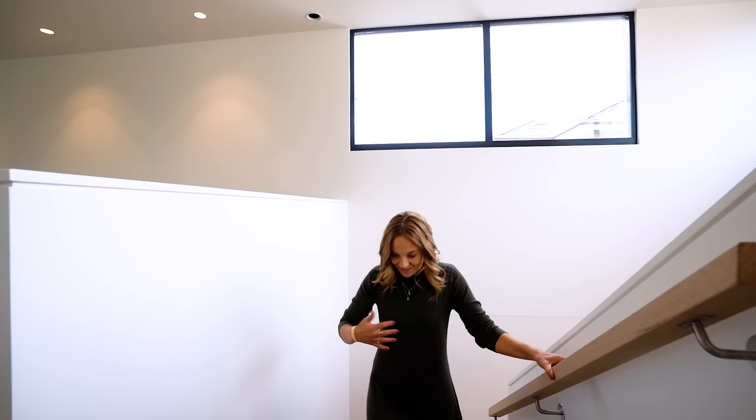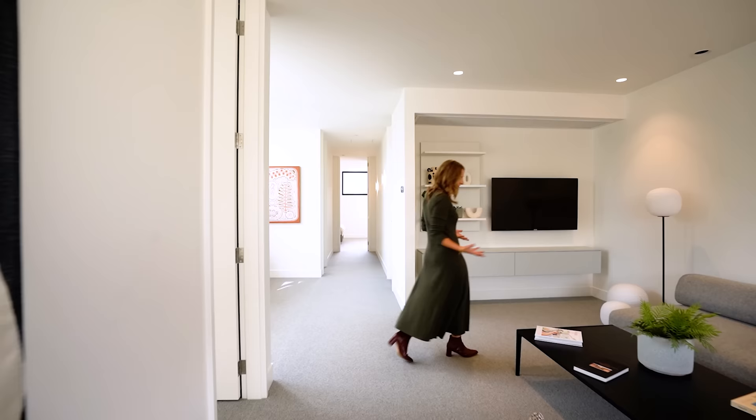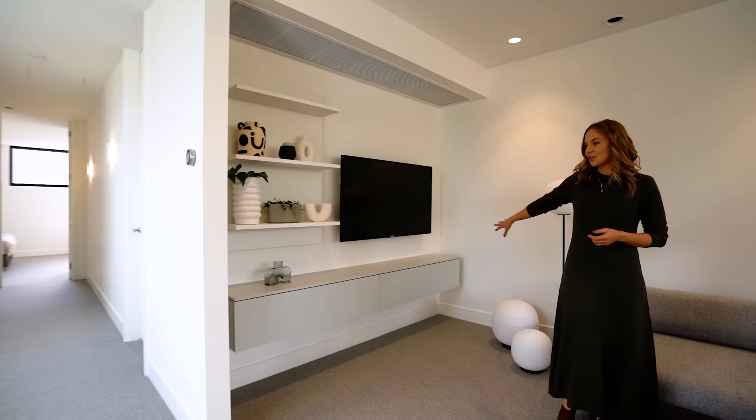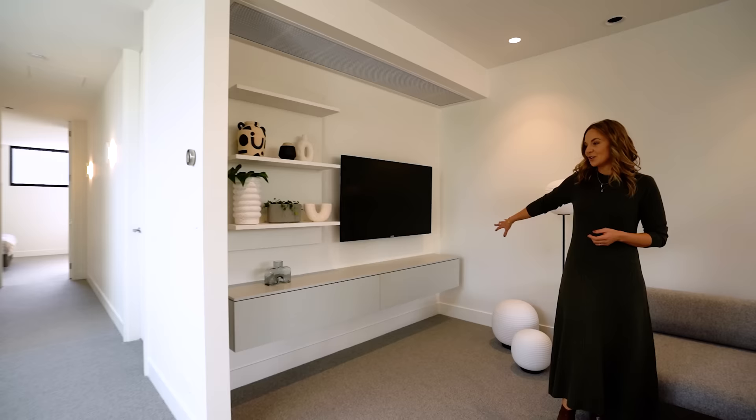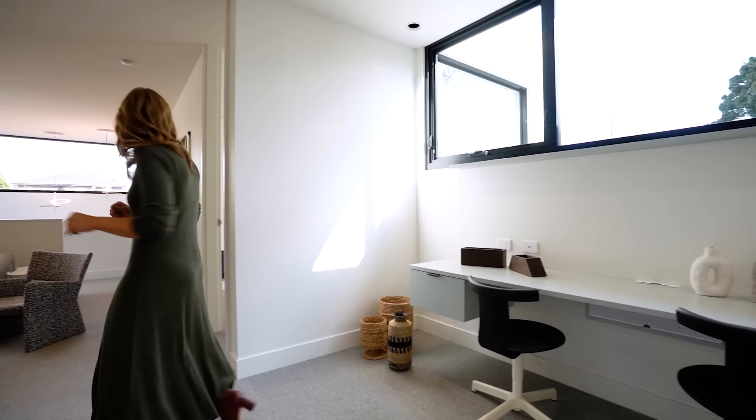There's a wonderful height to these stairs. I love this - you transition into this carpeted area. There's a nice detail here with this timber railing and also this subtle shadow line. So we're upstairs and we transition into a completely new sitting room, which makes three sitting areas in this home - so very generous. Obviously this one is dedicated to upstairs. There's a great entertainment unit there from Ensemble and it's just a fun and playful feeling up here. Opposite here we also have a study area - again, very flexible use of space in these open communal zones.